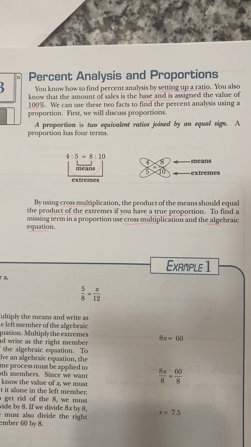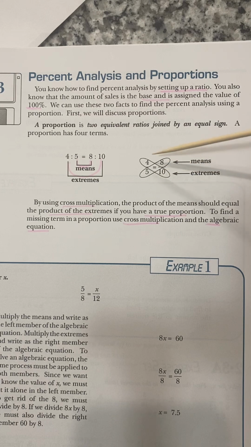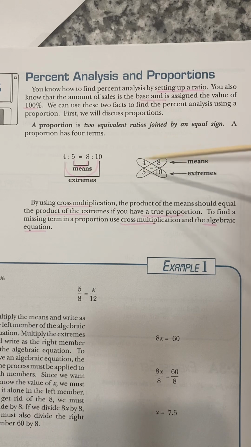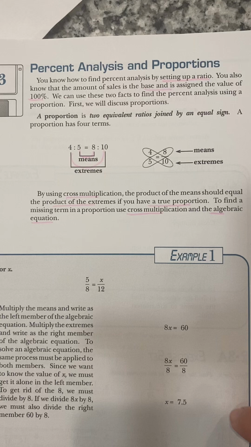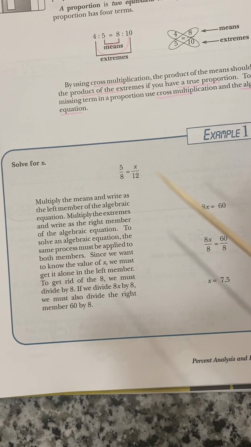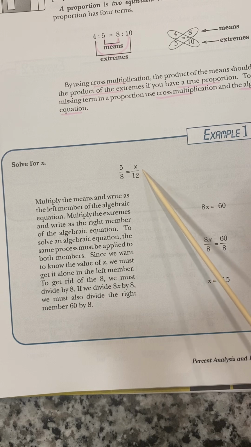So this is algebra. I always love doing these. If you had an x here, you could multiply the extremes by the means, and they always have to be equal, right? That's why we can solve for x. So let's show how to do this here. So now we have x. You're solving to find out what x is.